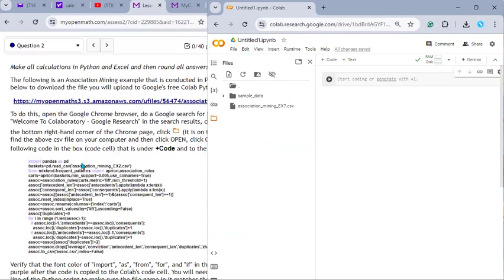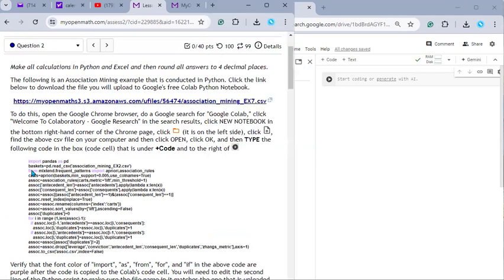Okay, so the next thing you want to do is type this code as you see it. You can't copy and paste it. You have to type it. And that's the thing about learning a new computer language. It's important to type it out. When you're typing it, you're learning it rather than just copying and pasting.